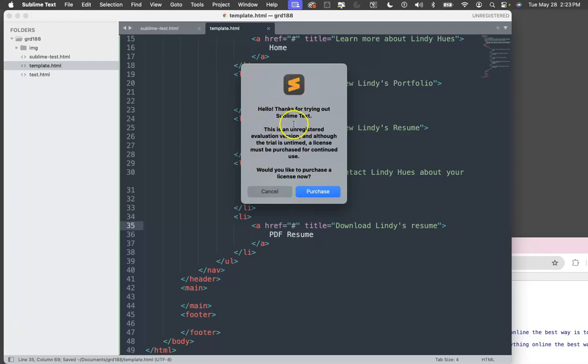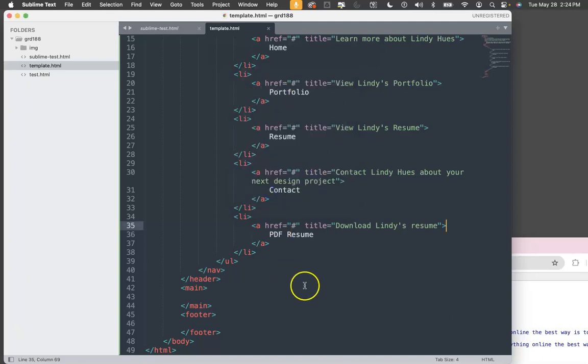Now this is that thing I was telling you about with Sublime Text where it sometimes pops up with this message. Your subscription's not running out, your trial's not running out. So this is going to pop up periodically just asking if you want to buy a license. If you can't afford one or you don't want one, you can always just click cancel and keep using it. Now, if you use it a lot, eventually you might want to support them and pay for a license, but you don't have to. Okay, so let's save.